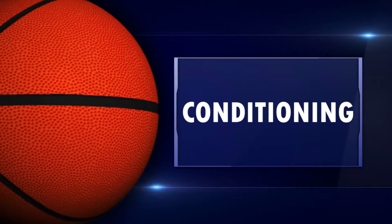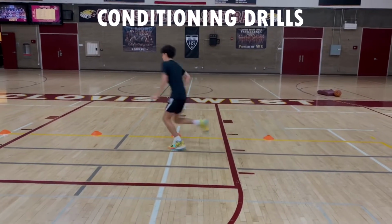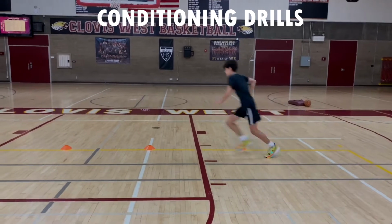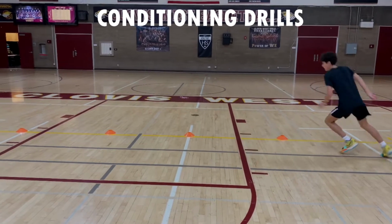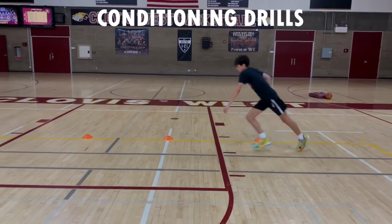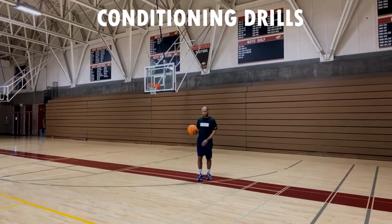And then we will do a small amount of conditioning. Okay, for conditioning today, we're doing, like, you could call it the liner drill or the shuttle drill, where you have your cone set up and you're touching one spot, running back to the other, touching one spot, running back to the other. It's just really quick. You're changing direction quickly. You're running in a straight line, and it's just another drill that professionals do to get prepared for different drafts, different pre-draft workouts, and it's a good timer of different things that have to do with agility and quickness. So we're going to do that a little bit for conditioning.